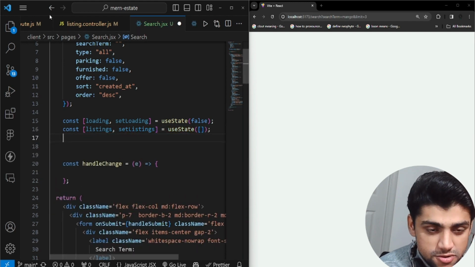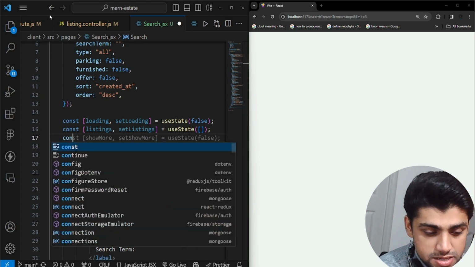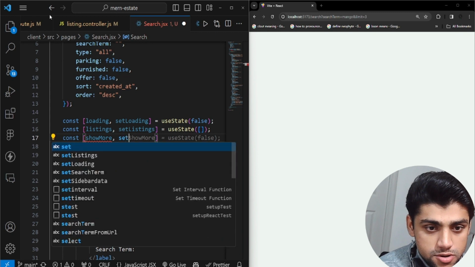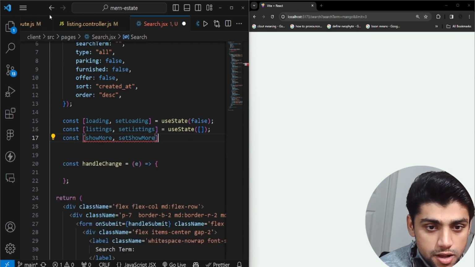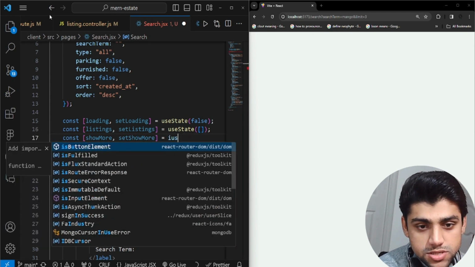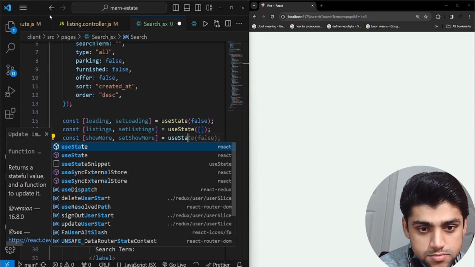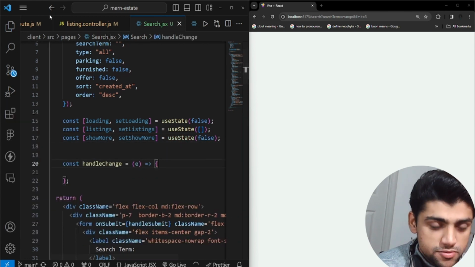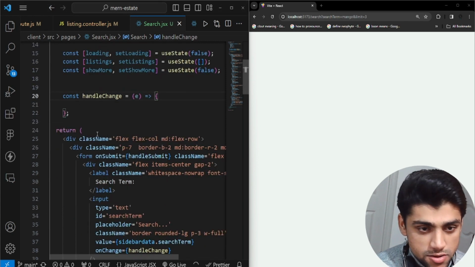So normally you will get a retrieval of many listings. And we also have showMore and setShowMore, equal to useState, and then we have false. Okay, great. So we have all of this stuff out, and it looks good.